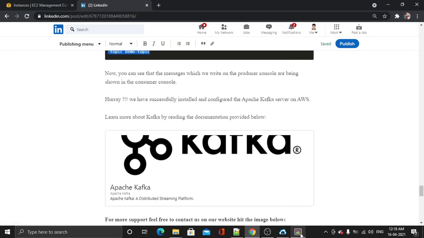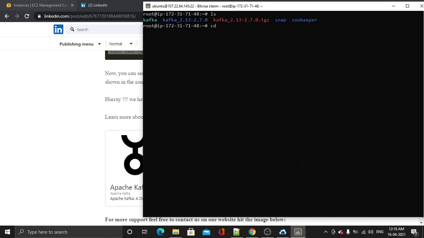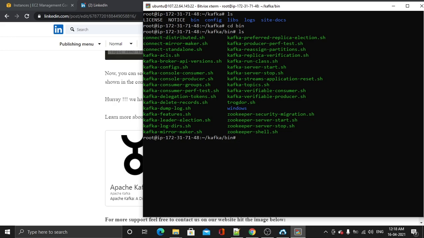Okay, since we have installed and configured it successfully, which we have seen using this one, let me show you some of the details inside Kafka. Let's get inside Kafka. Inside this, cd bin, inside the bin there are many shell scripts mentioned. I am using this one for the topic configuration.